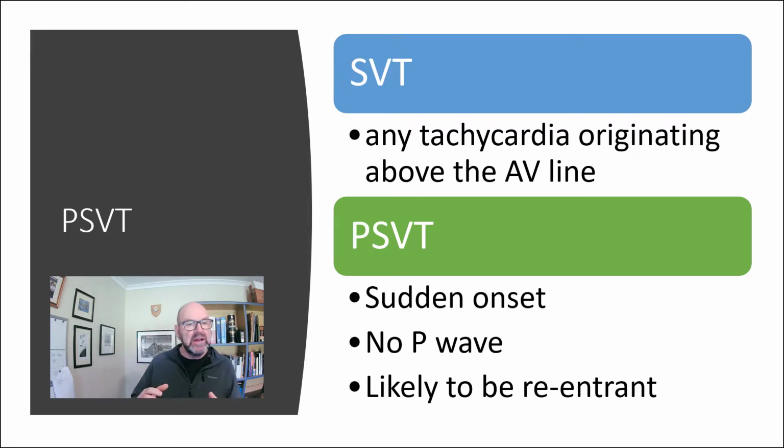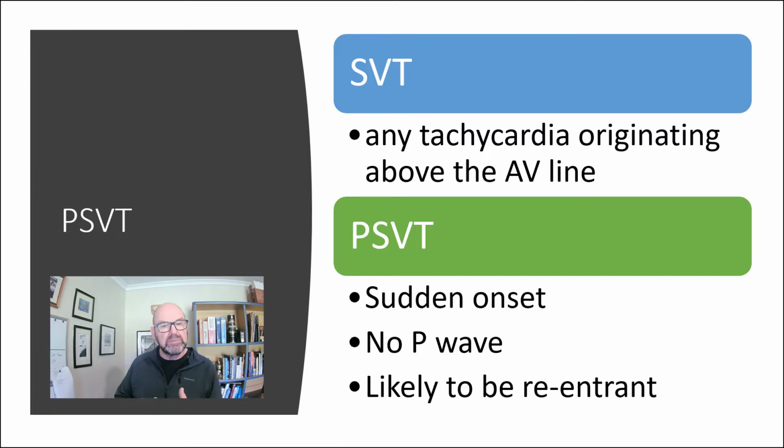In other words, there's not going to be a P wave that can be seen despite the supraventricular origin of the rhythm. From an electrophysiological point of view, this is most likely because the atrial activity is going to be buried somewhere in the QRS complex. A PSVT is often caused by a re-entry circuit. These can occur in the atria or the AV node. If the AV node is the culprit, the likelihood of seeing a P wave is very remote.